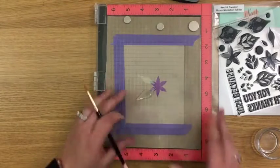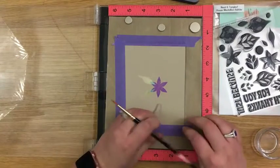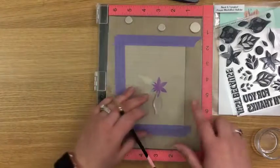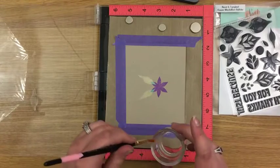And you can see as I'm going round, the previous ones are still developing. If you want to hurry that process along to see exactly the effect you're going to get, you can do that with a heat gun. If you want to stamp over the top of the bleach, which we'll do at the end, I'm going to heat dry it, but that's a key step.